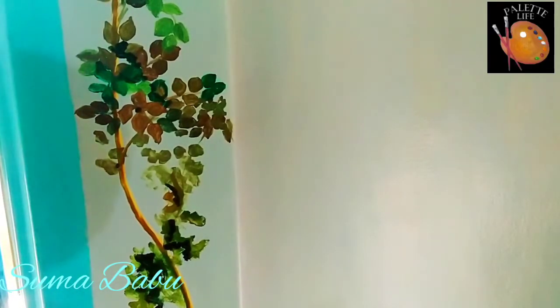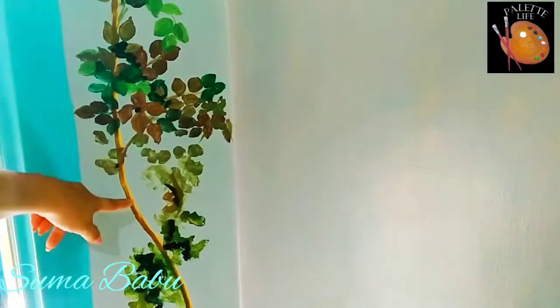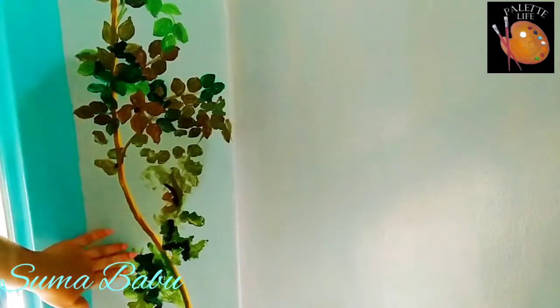While painting leaves, you can paint one by one like this, or else like this. Just paint the dark tones first and then over that you can paint lighter toned leaves. Here you need not worry about making hyper realistic leaves. Once you complete the foliage, you can paint flowers.